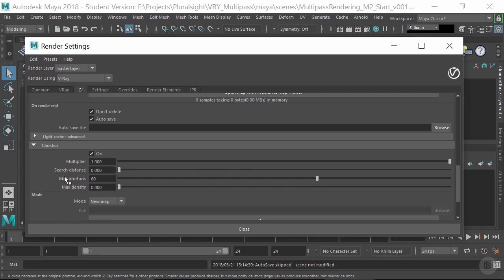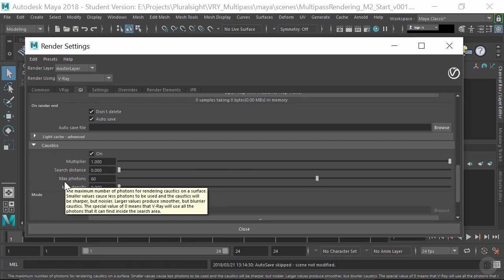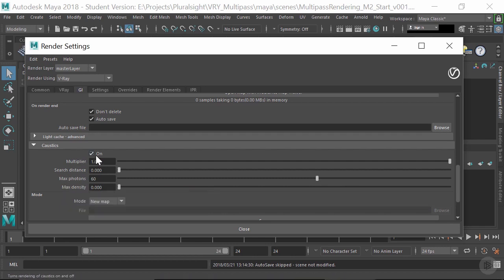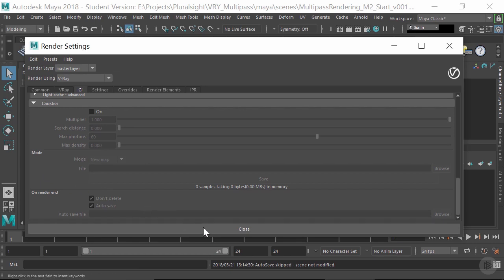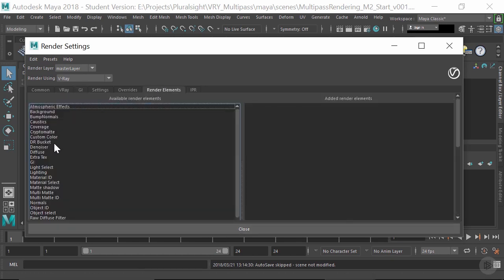Now we have caustics. We've seen them; they look a bit splotchy. Again, I say if you can't get the settings high enough to get good looking caustics, it's probably better to switch this off. You can get light coming through transparent objects in a simpler and faster way. Caustics, of course, are more photoreal, and if you can set it up with higher settings, you can obviously use caustics quite well. But for the moment, I'm going to switch them off again for speed, and I'm going to close that.